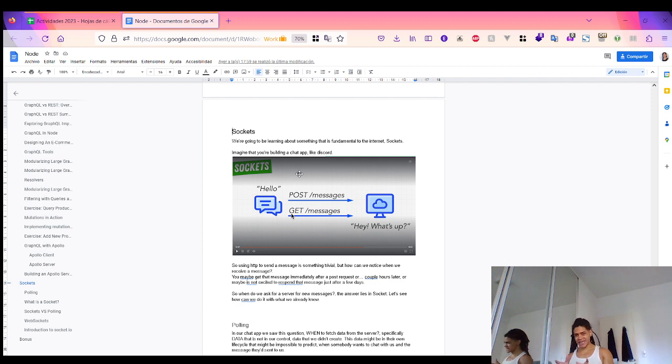Data that is outside of our control, because we're building a chat application, data that we didn't create, for example, when we send a message to our friend or family, or data that might be in their own life cycle.